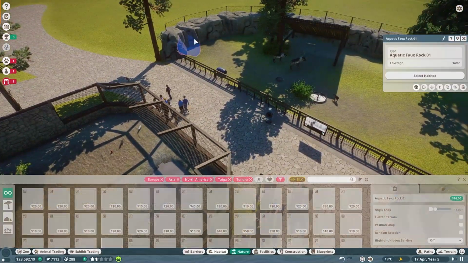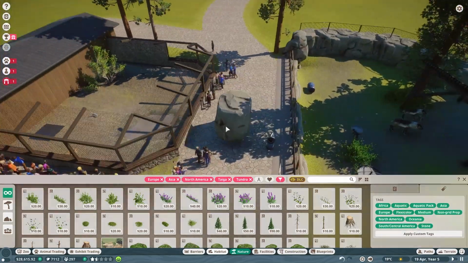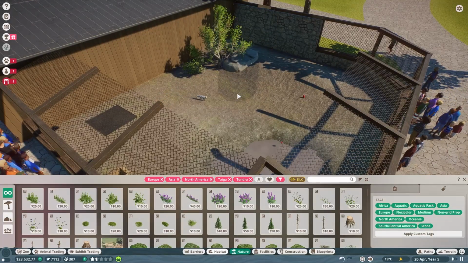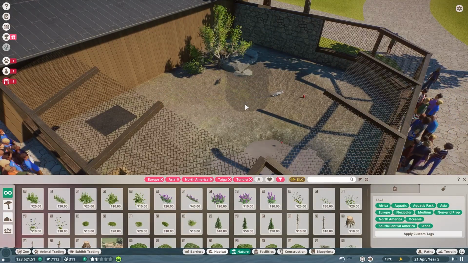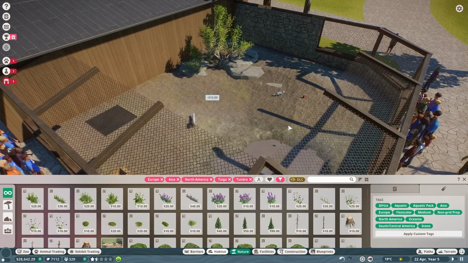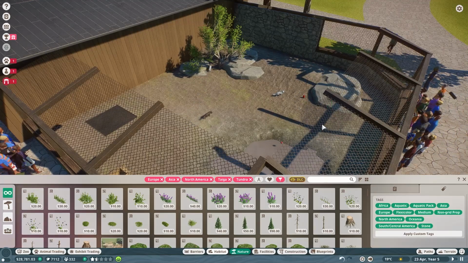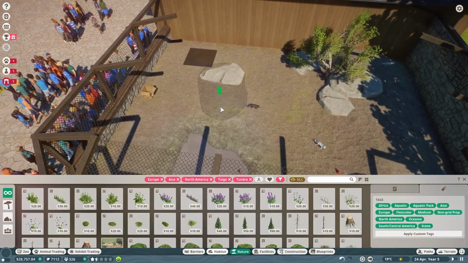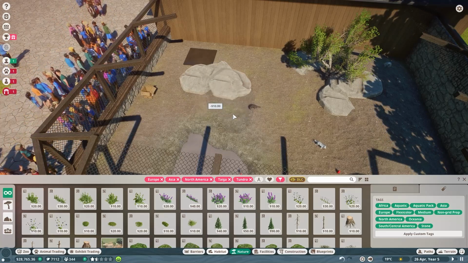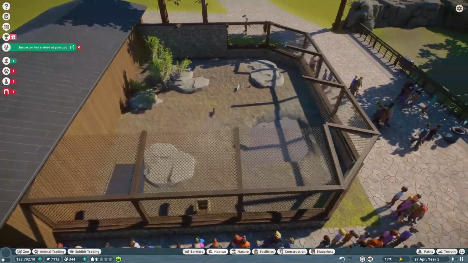Let me grab just one of these rocks real quick. Bring this over here, because it always looks so plain without some rocks. So if we do this kind of thing, we can give them a little bit of a rocky outcropping to climb on here and there. Give it a little bit more interest, maybe one right next to their feeder and up like so. Yeah, I think that's looking fairly nice.